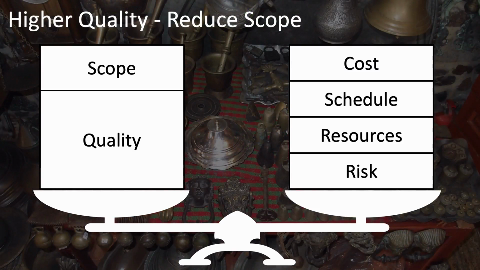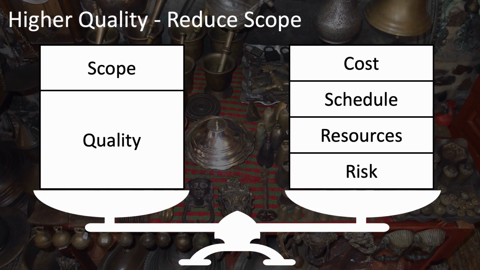Another good way to increase the quality on your project is to reduce the scope. This could involve taking more time on each task, but doing fewer tasks. You'll naturally finish fewer tasks in the given budget and schedule, so you'll need to prioritize all of these tasks and features and drop the ones that are on the bottom of your priority list.